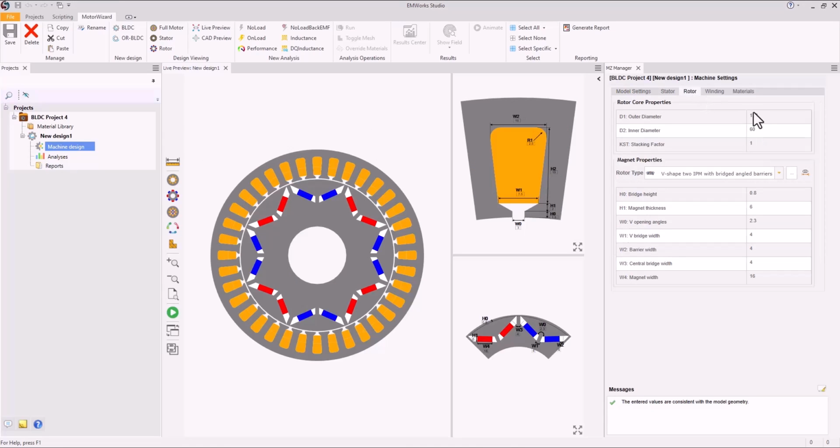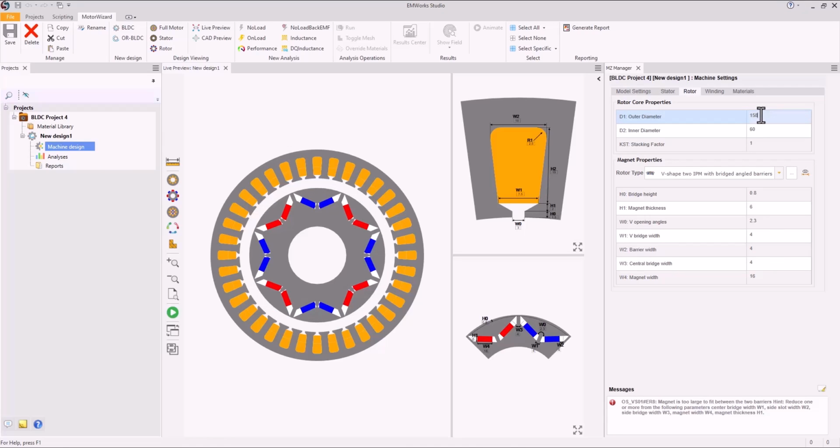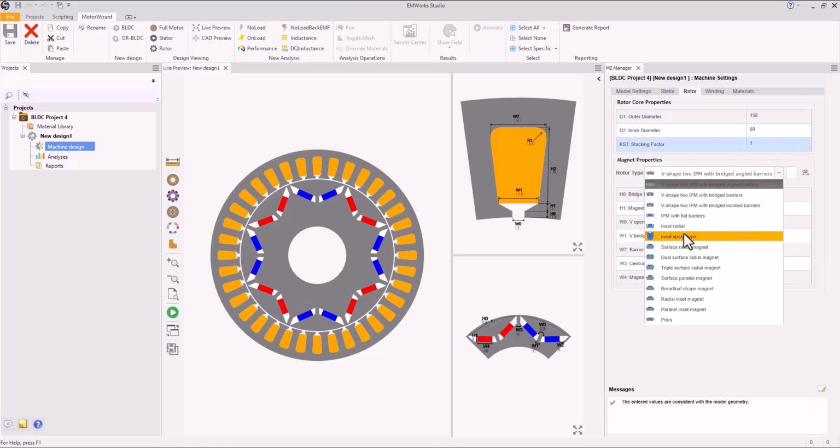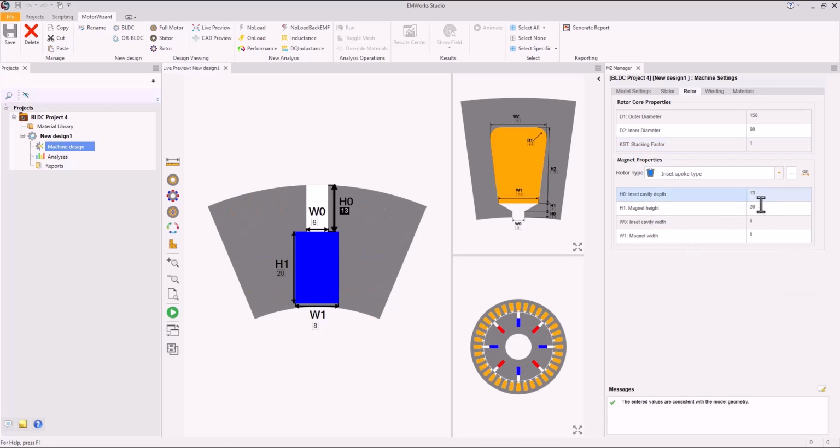Similarly, for the rotor setting, we choose the type of rotor and edit its parameters, again using either the table inputs or directly using the geometry editor feature.